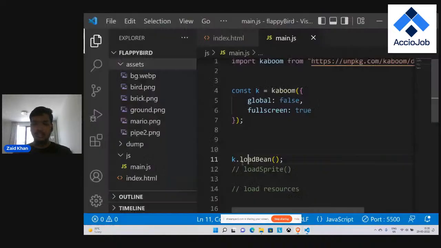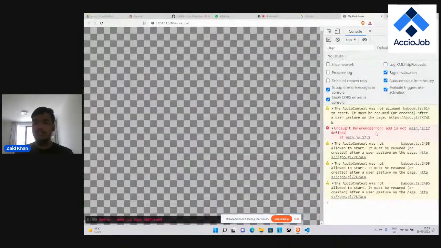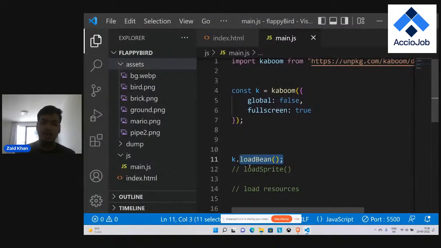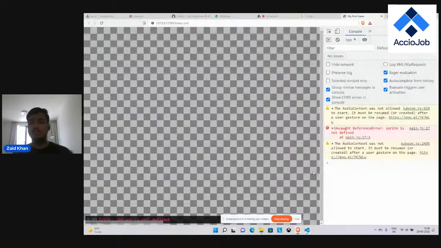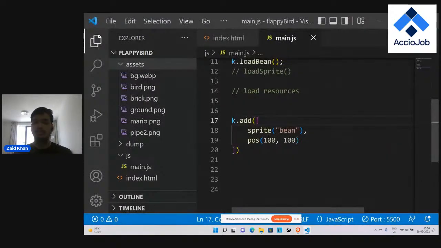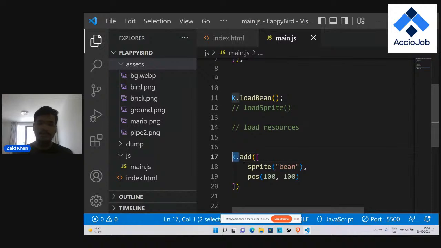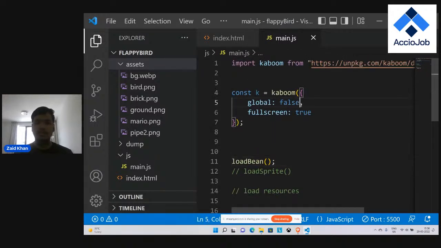So see this, when I write k.loadBean, I can see that the loadBean error is gone because it's able to get this method name as loadBean. If I want this error to go away, I have to use something like this. Then this add will also be gone. Okay. So for now, that's why I said that we will be using it as global only.